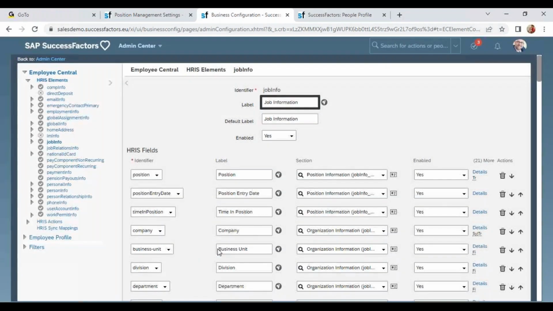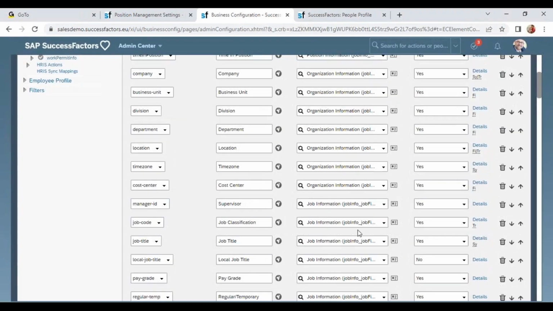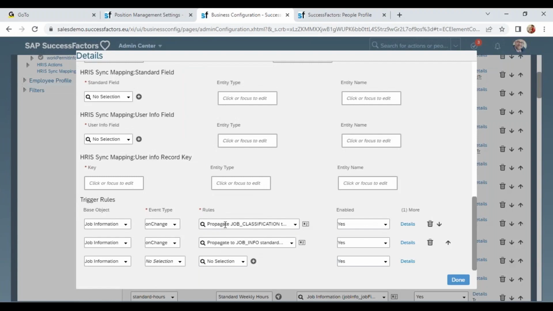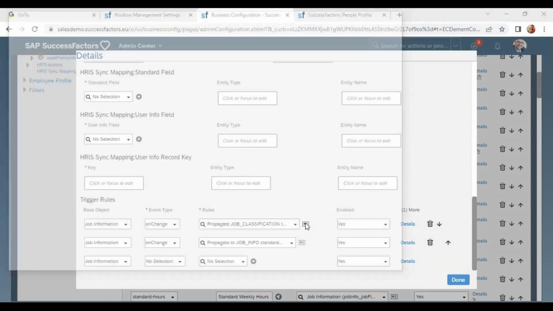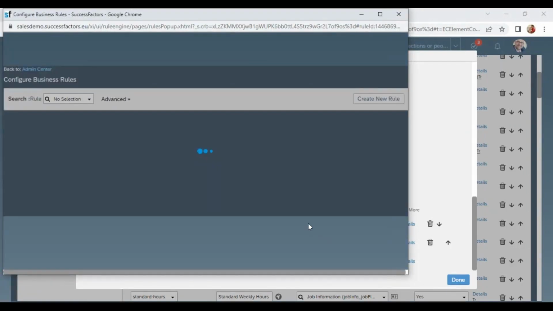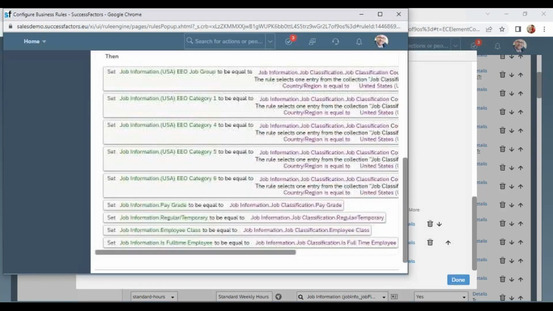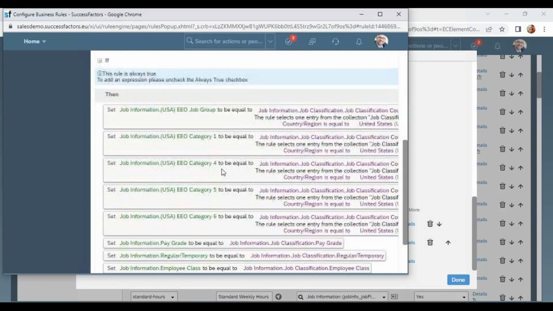You see here job code, there should be some propagate job classification. Okay, so when you change the job code data on the employee job information, system will go check what are the values that we have on job code.